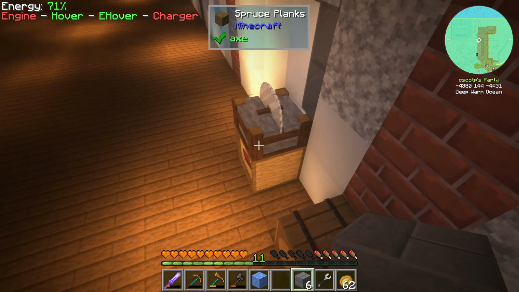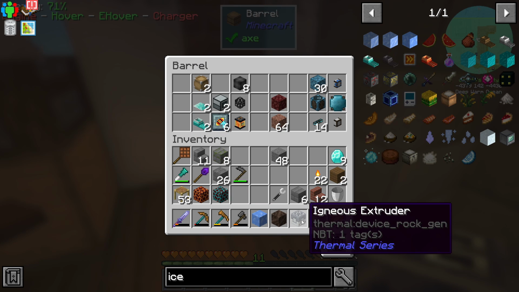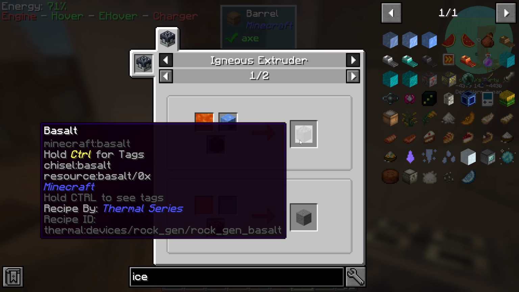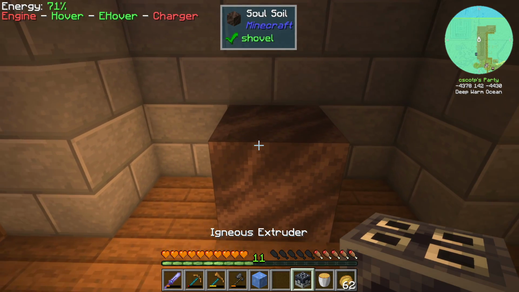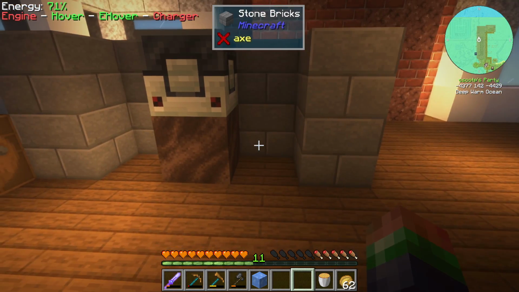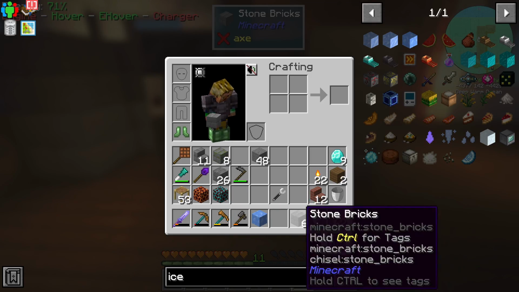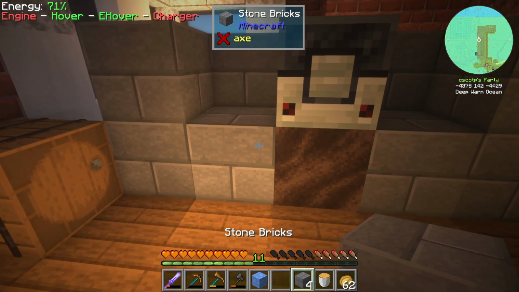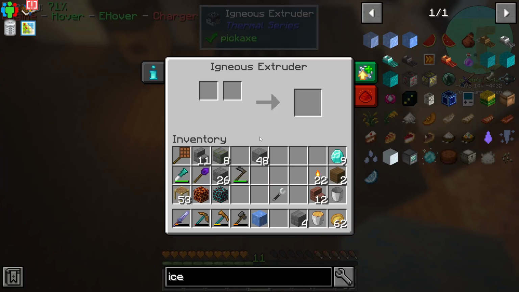So what I want to do in this barrel here, I've got everything set out as I pulled it together. And I've got an igneous extruder, and if we look at what this is going to create, we're going to be creating basalt out of this. So here in the middle, I'm going to go with the igneous extruder on top of that, like there. And then we're going to put some more, where's stone? Here we go. Stone bricks here and here. All right, and then the blue ice is going to go right here.